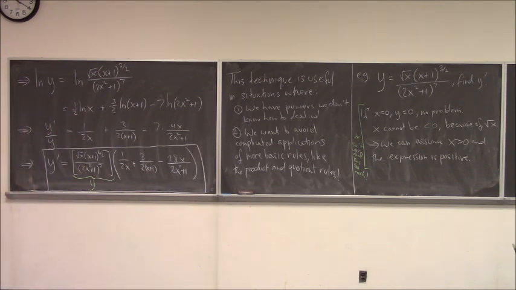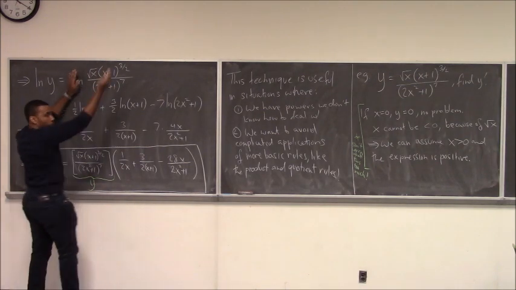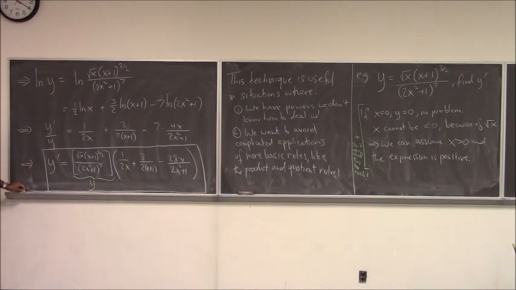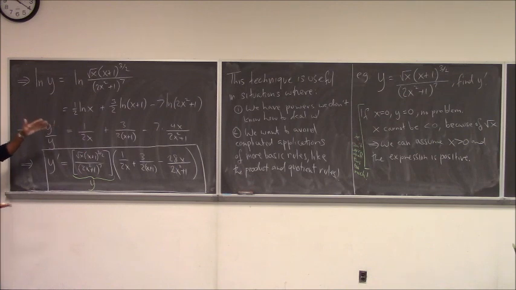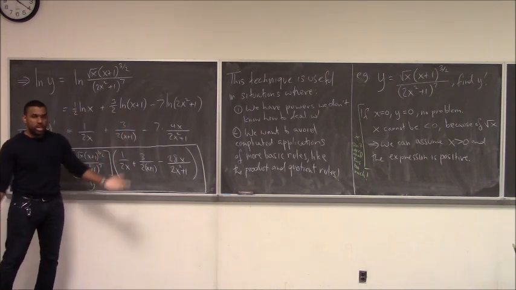So that shows you an example of the power of log differentiation. And you can go and try to do this guy with the quotient rule and the power rule and the product rule and the chain rule and all that. And you can compare. You can imagine combining these fractions and then multiplying this out, and that huge mess that you get would be what your answer would look like if you were to do the quotient rule directly. But with log differentiation, that wasn't bad at all, really. By applying the log, it breaks this up into three very simple functions to deal with. Just do u prime over u for everybody, and we're cool.